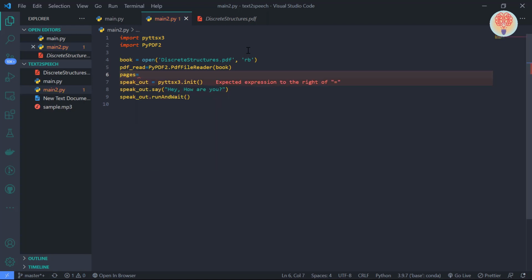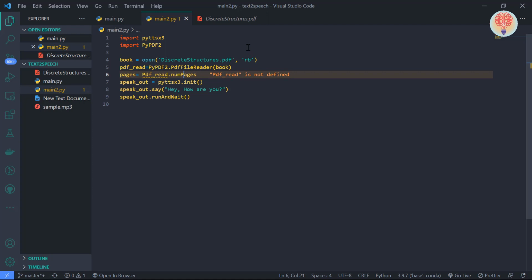So I'm going to say pages equal to pdf reader dot, oh sorry, it's not pdf reader, it's pdf read dot number pages.